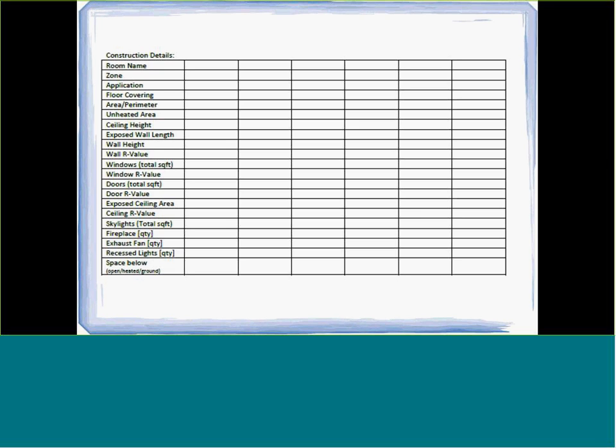Ceiling height probably isn't real critical, but it's always good to know. With radiant floor, we're more interested in the first 6 feet of the room, from the floor up to about 6 feet. We want to keep that space warm. If you've got an 8, 10, 12-foot ceiling, we really don't care what it is at 8 foot up. So the ceiling height is good information to have, but it doesn't always make that much difference in the calculations. A drawing, if you can give us a drawing, that always helps us a lot in the design of a system.